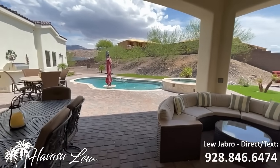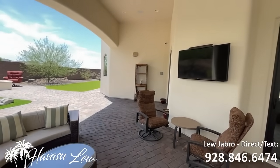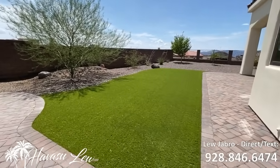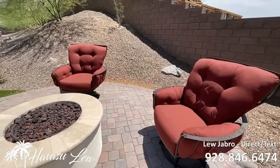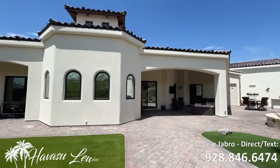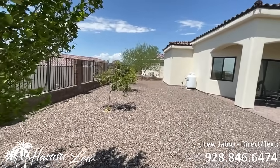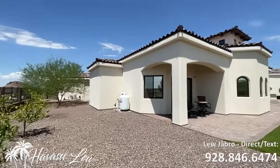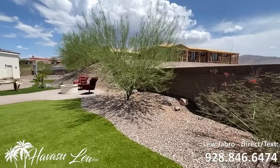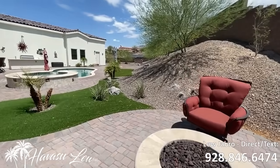It has a very nice backyard setup — extra large patio with huge ceilings, can lights, integrated speakers, outdoor TV, and lots of living space. Multiple access points to the backyard. Little artificial grass setup, gas fire pit, very private — nobody's looking in on you. Another little patio off the side. Very nicely landscaped and maintained. This one happens to be on propane, plumbed for the pool equipment so your hot tub is fired up, and the fire pit is probably connected to that same line.